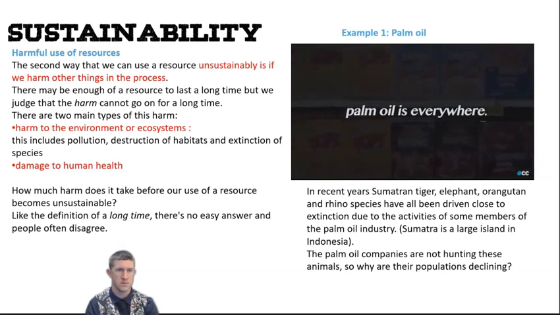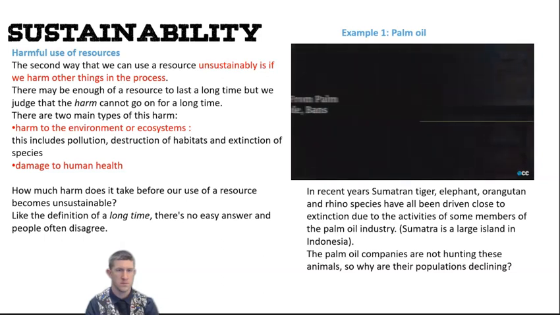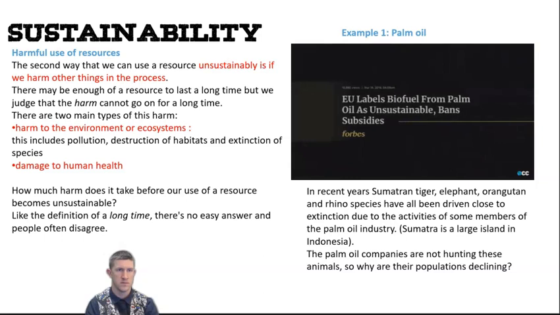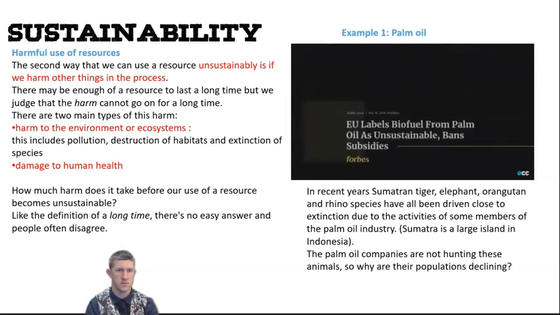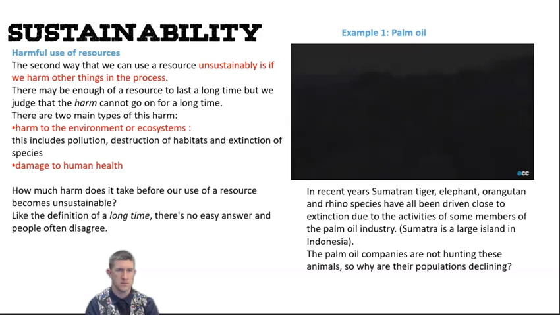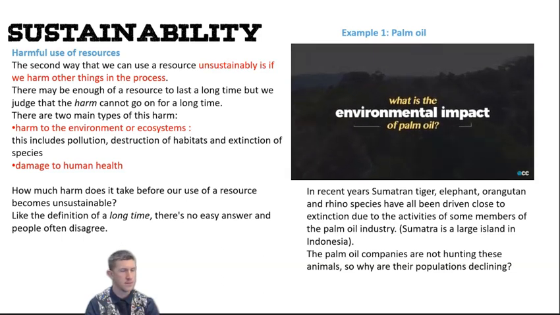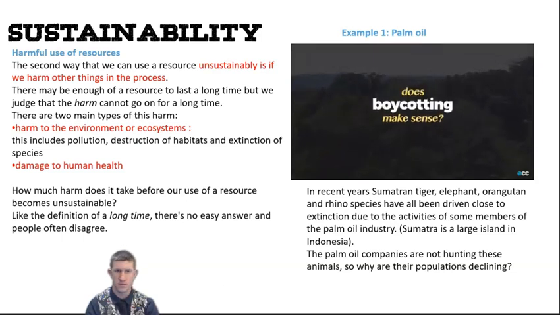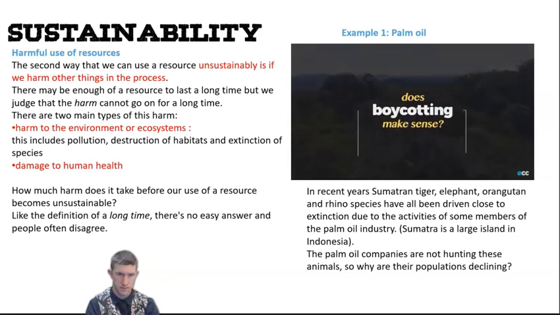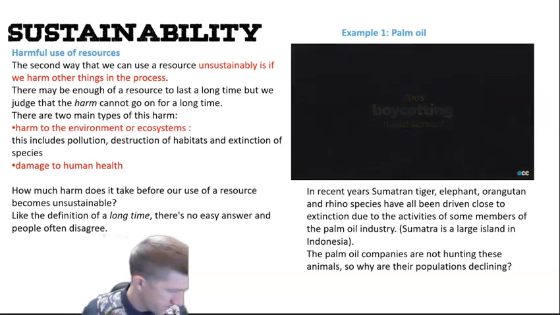The ubiquity of palm oil has become such a hot-button issue that the European Union decided to ban subsidies of palm oil in biofuels by 2020. The oil is shrouded in controversy and skepticism, and I want to know whether the environmental impact of palm oil consumption warrants these drastic measures, and whether boycotting or banning palm oil is a reasonable solution.